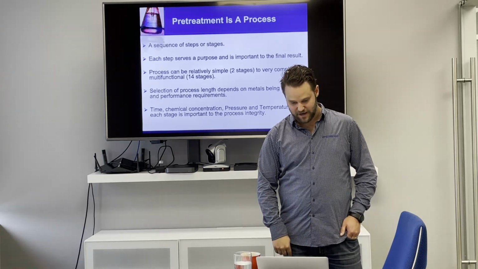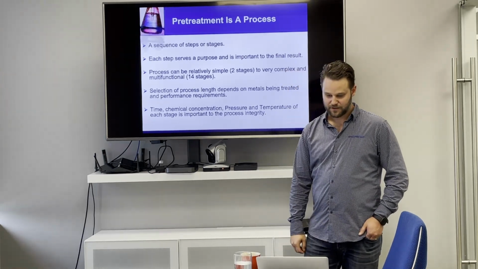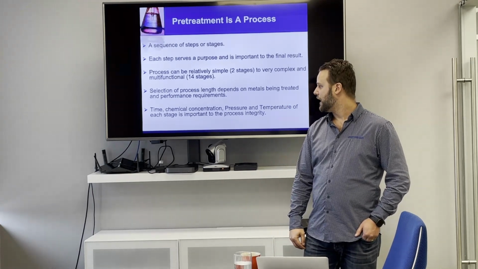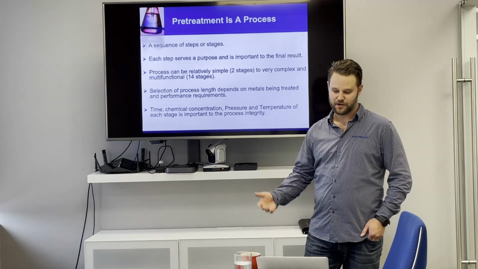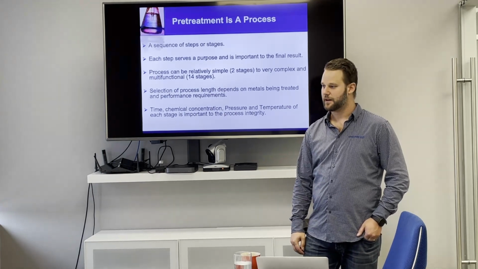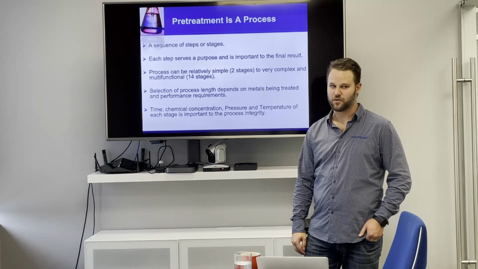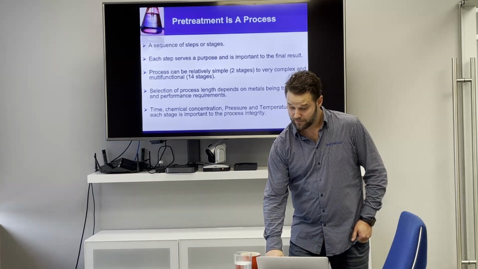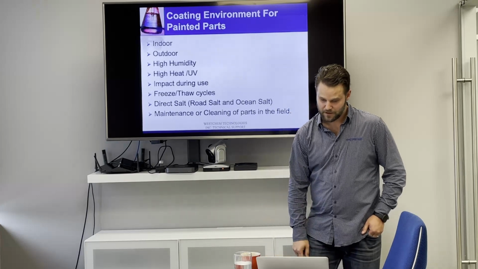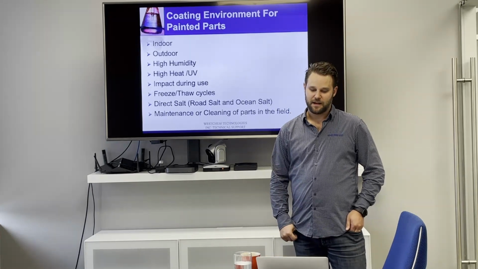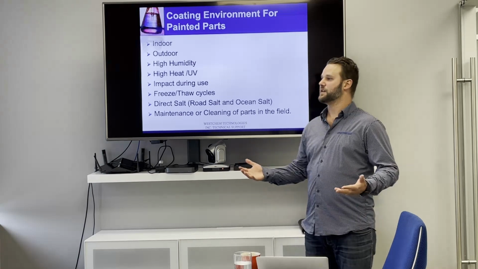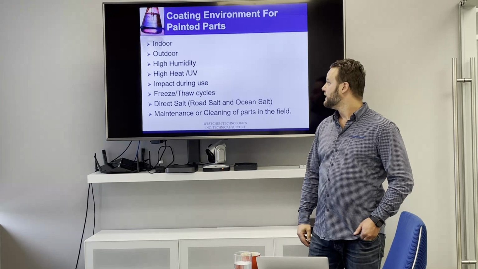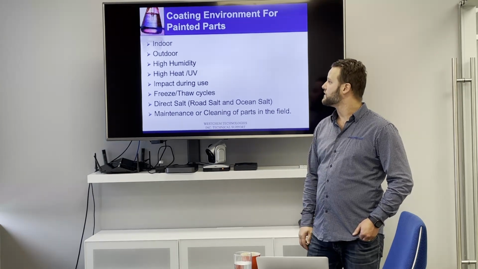With any chemistry, there are 4 key variables that you can play with: time, concentration, pressure, and temperature. In any application, those are the key parameters that can be manipulated to achieve a result. So when I talked about designing your process and the number of steps, this is one factor, or multiple factors, that need to be considered.